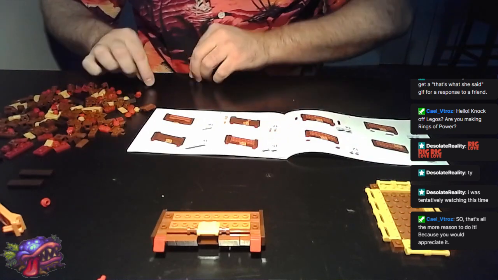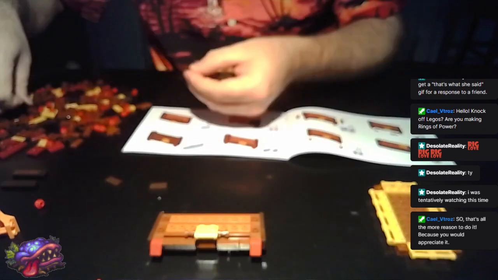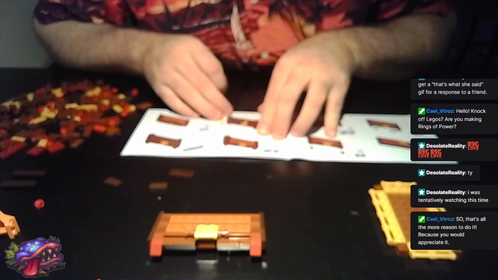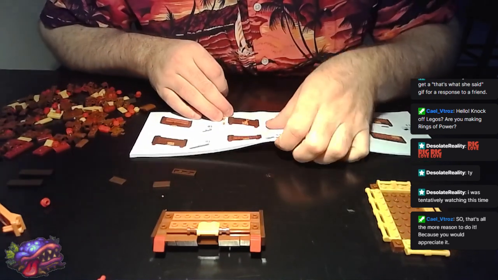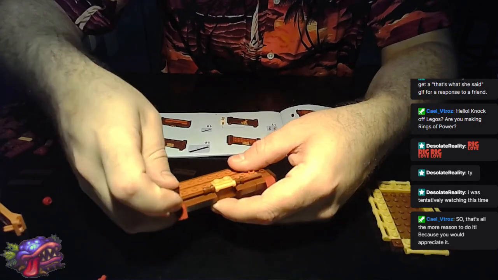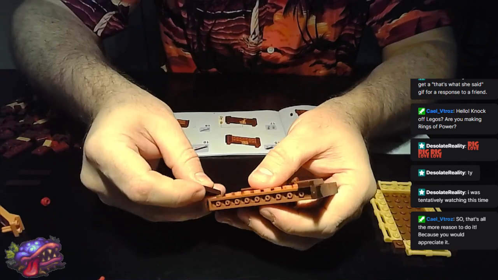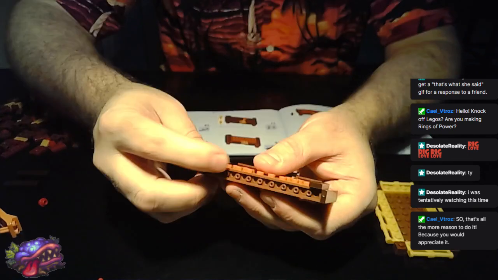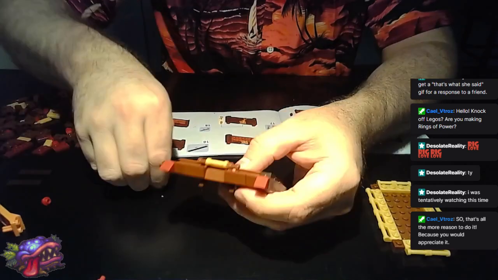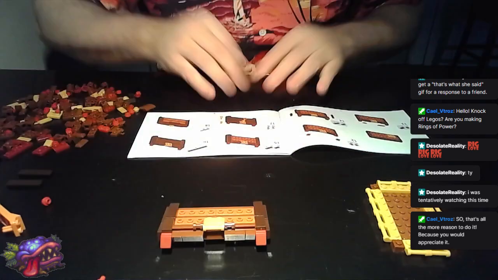So we're going to do 2 more of these. And 2 more of those. And we're going to do the big ones on the bottom. Like so. Okay, and this is like building out the frame of the treasure chest. Like that. Perfect.